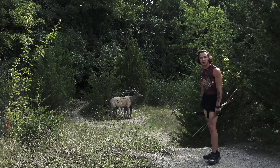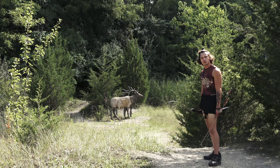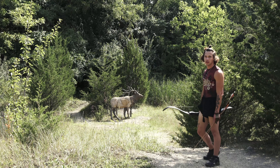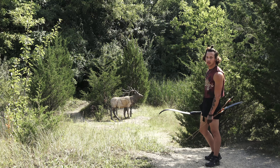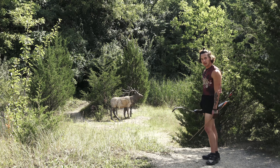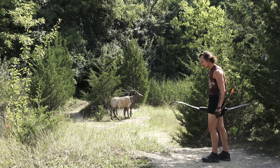Today we're going to be trying out this course. I've been practicing about once a week now and I'm going to be continuing probably twice a week up until hunting season, as I end up pursuing that in the future. For now we're just going to go through this course and do a little aesthetic archery video — let me know what you guys think and I'll do more content like this.